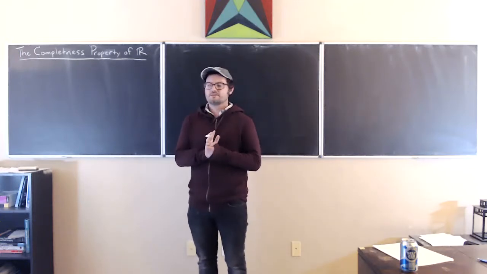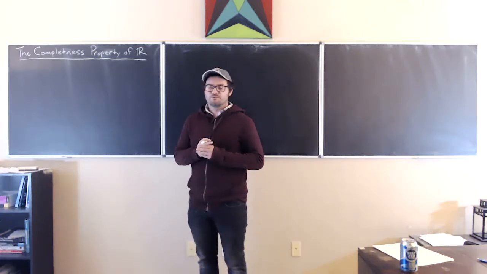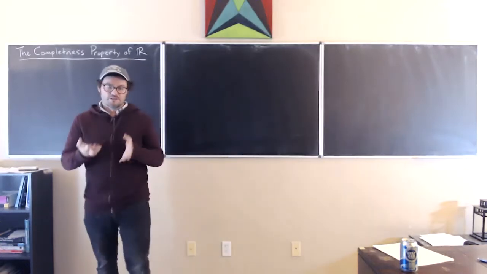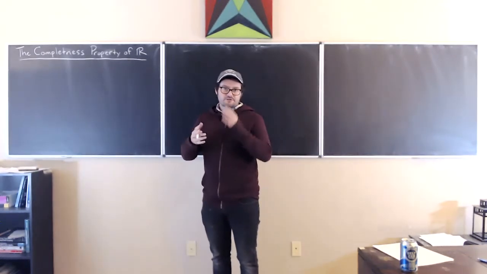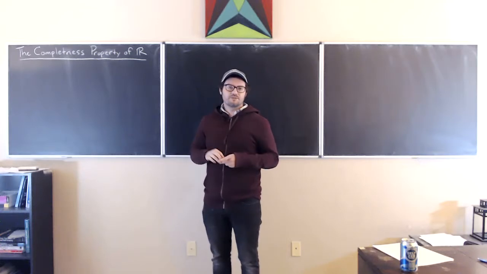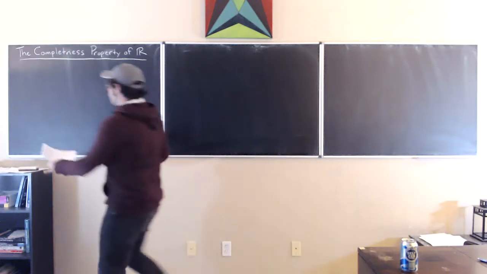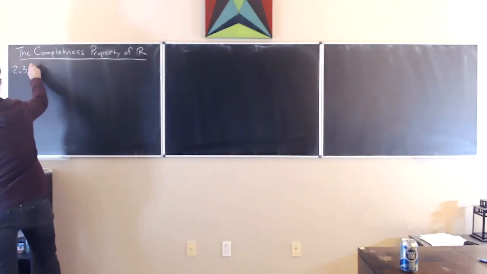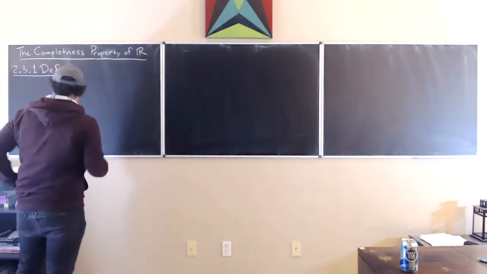Okay. Nice. Yes, sir. Today we're going to cover the section which deals with the completeness property of the real number line. We won't know what that is until the very end of the lecture, but that's where we're going. And we're going to begin with the following definition. So, definition 2.3.1. And again, the way that I write the definitions is sometimes different than how the textbook writes them.